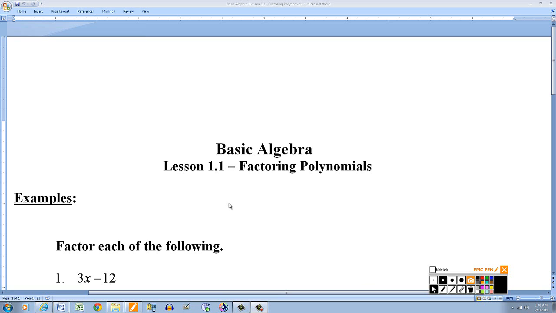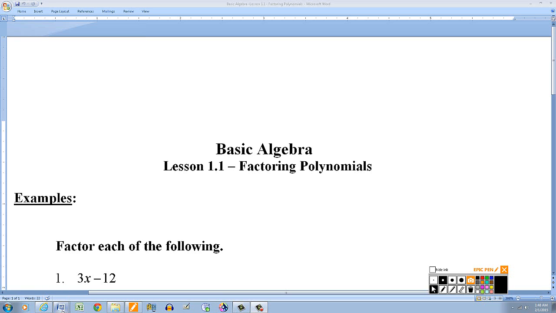And the lessons that I'm going to give in this series here in basic algebra give you the fundamentals, things that you need to know. Most of these things, if you take, for example, college algebra, your instructor is going to assume that you know these things. Okay, so hopefully this will help build that foundation that you need, especially if you're going to take several mathematics courses.